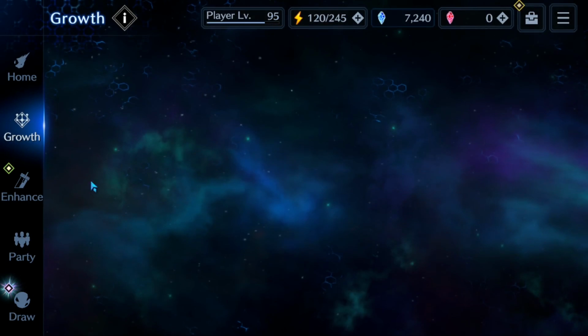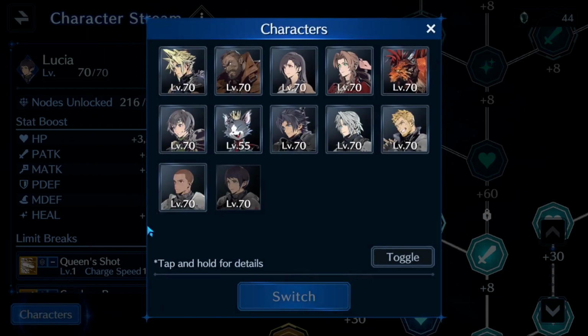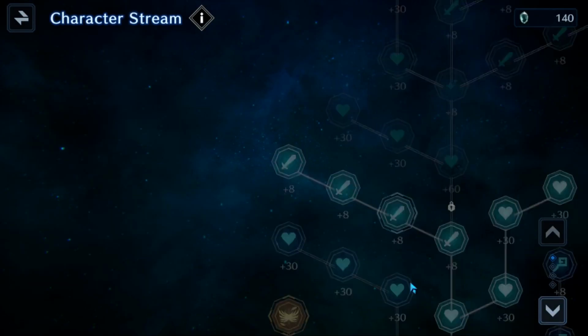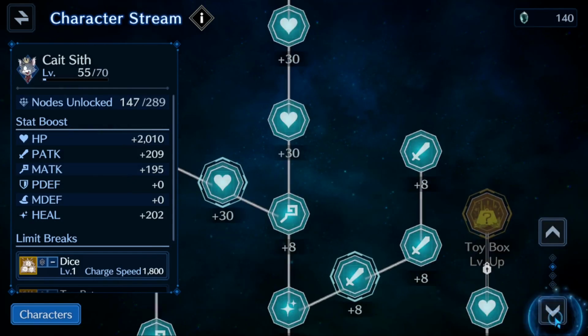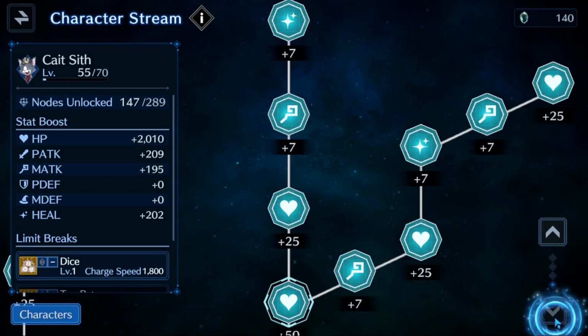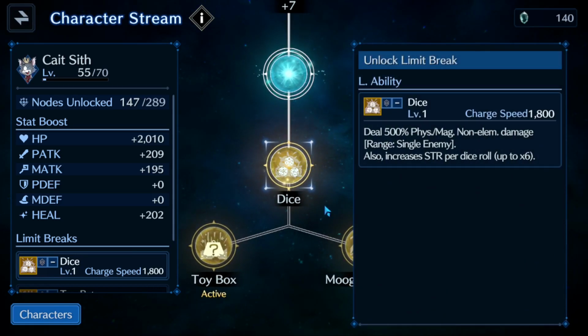In the realm of limit breaks, he has 3 like everybody else, which I was kind of wondering what was going to happen with that. So let's drop back down here and look at his 3 limit breaks. His first to start off with is Dice. Deals 500% physical magic damage and then increases strength per dice roll up to 6. I still haven't figured out really what that means yet. Increases strength per dice roll.